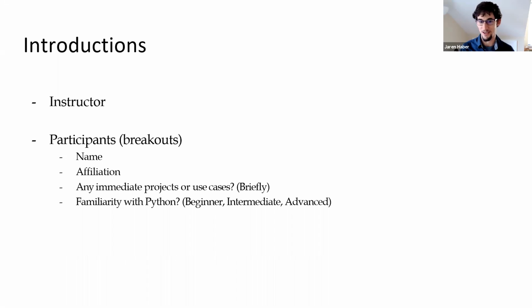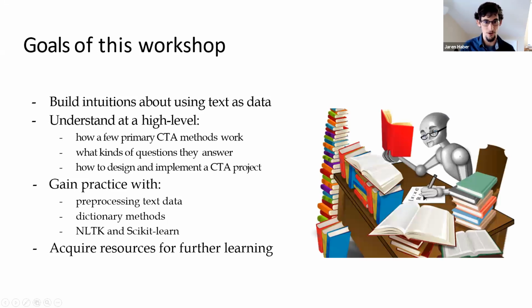What are some of our goals here for this workshop? Broadly, we're learning how to think about using text as data. So much of our world is online now, and even if it's not online actively and you can go and find it very freely, it's been digitized and is stored somewhere, and you might need special access. So there's tons of opportunities for using text as data and learning about how people interact and the world that we've constructed together, whether it's from literature to politics, to even looking at code people have written.